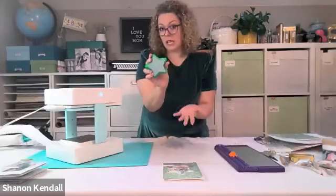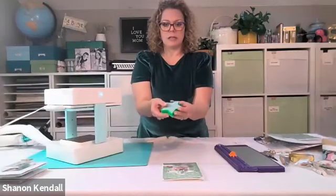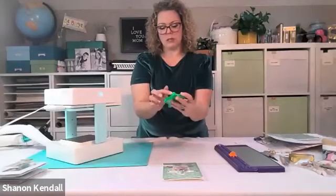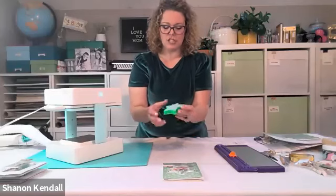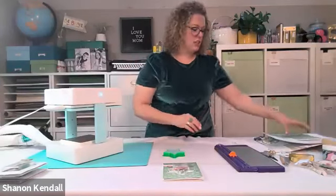The polymer clay is my favorite way to fill the inside, so I would suggest doing that instead, just because it doesn't shrink at all. This one dried and shrunk in a little bit, you know, just like I have a little gap around the edge, but it won't affect my mold very much today, you'll see. But it is a fun way to use your cookie cutter.